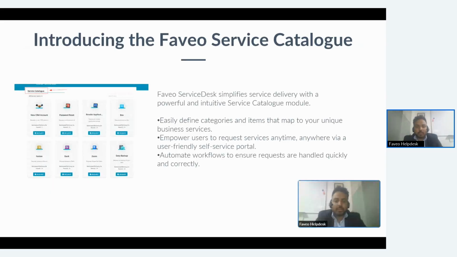So this is how it looks in Fabio service desk. As you can see, this is known as the service catalog. Fabio service desk simplifies service delivery with a powerful and intuitive service catalog module. It easily defines categories and items that map to your unique business services.